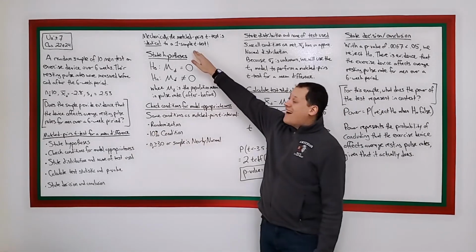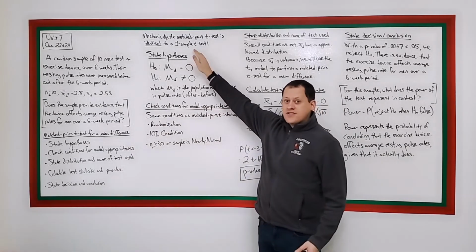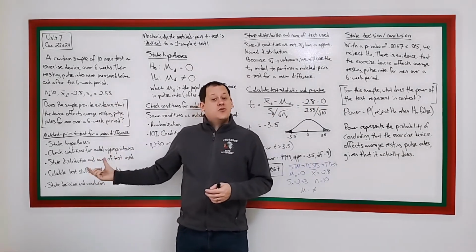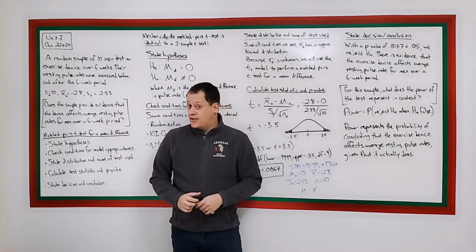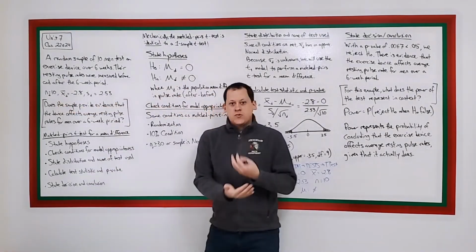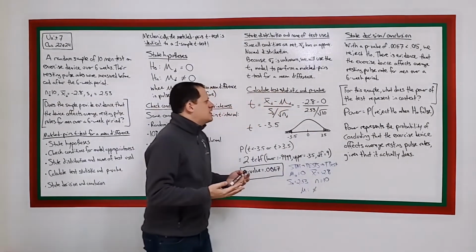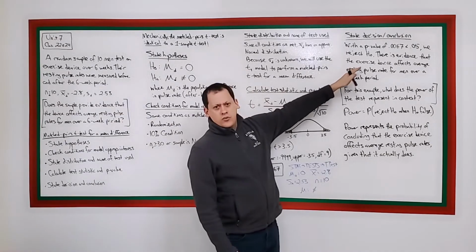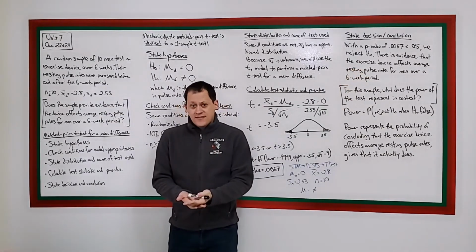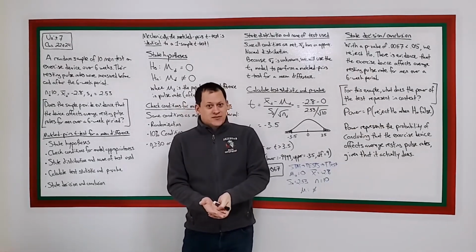Mechanically identical to a one-sample t-test. The only difference is right at the very beginning, you have to know to take the difference of those two data sets if in fact you're given that raw data. If you're just given the sample statistics like this, treat it exactly like a one-sample t-test. The only difference would be something like your conclusion is not that the mean of a data set is or isn't something, but the difference in two is.